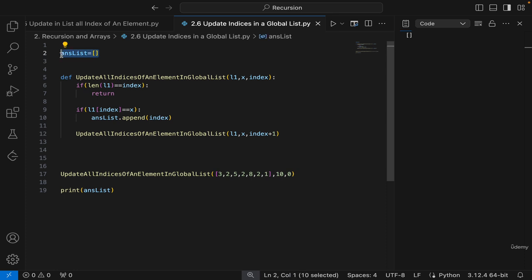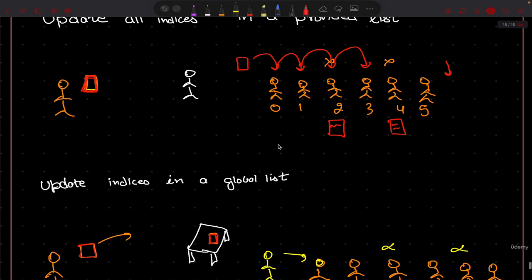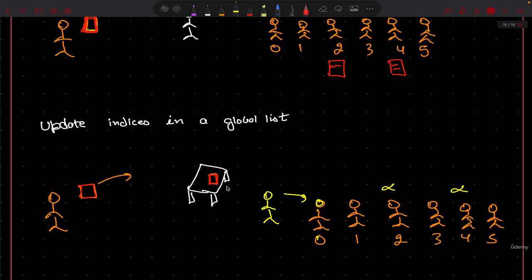Now, because this list is outside, it can actually be used inside without any problem. Yes, we are still not passing it. But I hope you can understand from this particular example that even if you are not passing it, students can still go and append or change this particular diary because it is accessible to them.